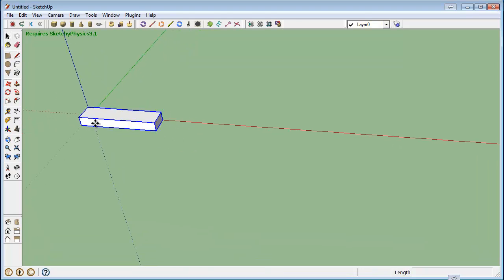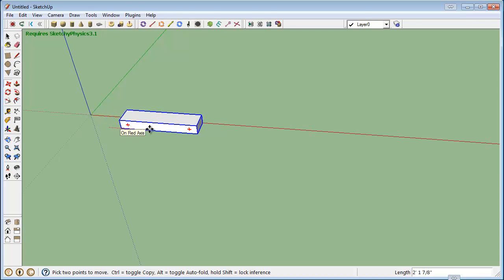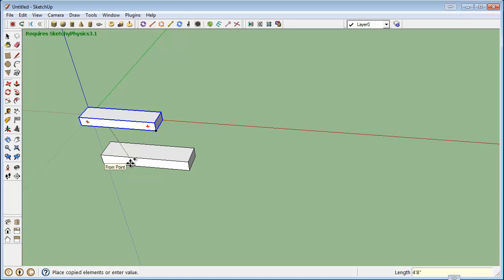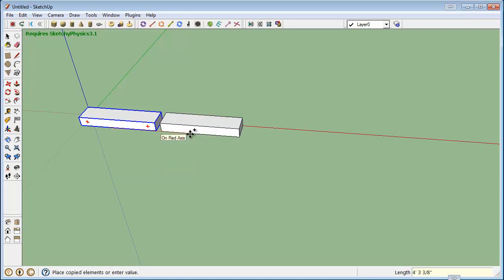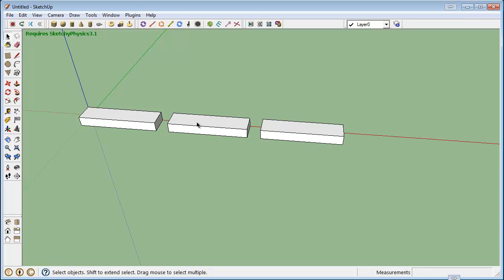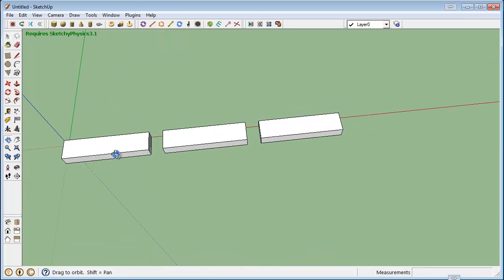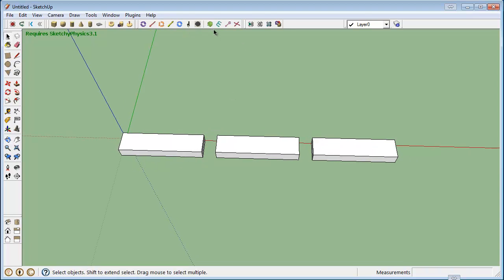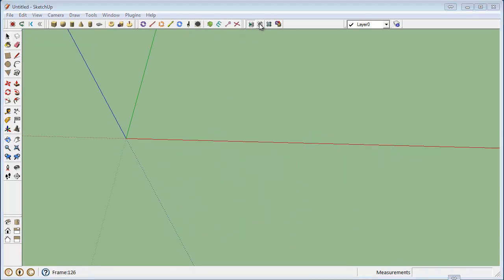So next I want to make 2 more copies of this. I'll use my move tool, move it along the red axis here. I know it's 4 feet long, and so I'll move it 4 feet and 8 inches, and I'm pushing the control key to make this copy. I type in 4 foot 8 inches, and then since I want 2 of them, you can type in 2x and hit return, and now I have 2 copies plus the original, so 3 pieces total. Each of these is an independent object. They all fall.